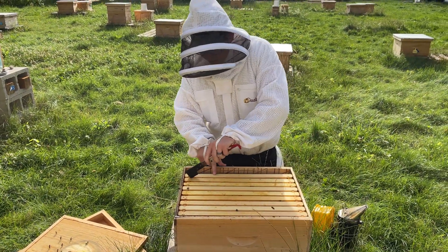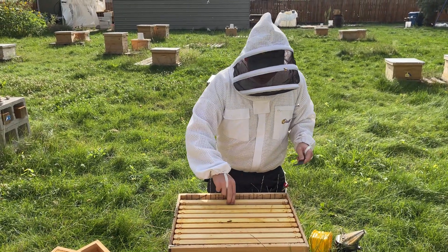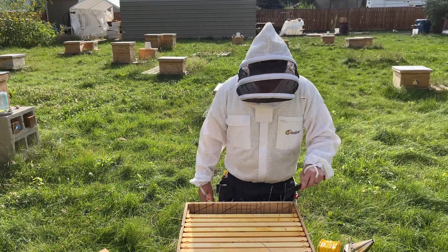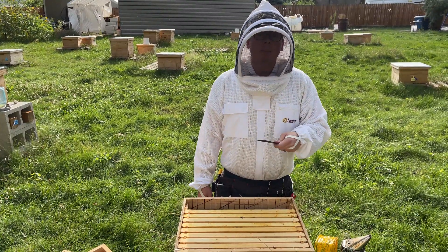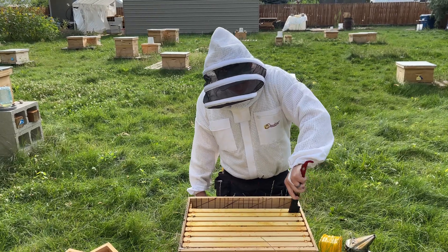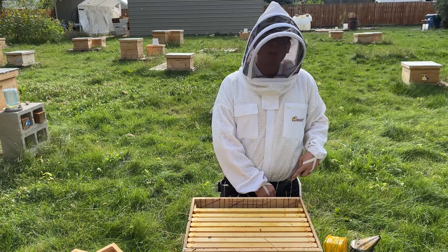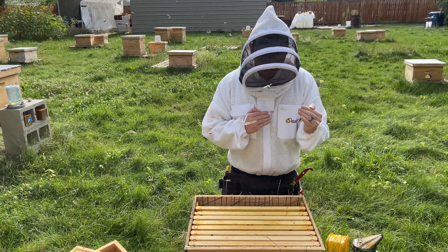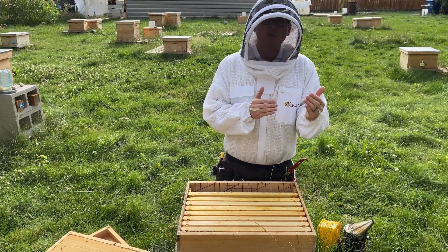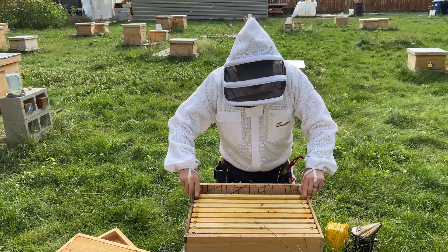Typically as you're doing this, you really want to only look at maybe one, two, or maybe three frames max. You don't have to go through every single frame to get an understanding of the health of the colony. The outside frames are most likely going to be nectar, perhaps pollen and nectar as well, or capped honey. We just want to make sure quickly that the colony has enough food for this particular season. If you're in a dark period where there's not a lot of sources coming in, that may change whether or not you're going to feed the colony. If you see little food sources and you're in a honey flow, you might not need to feed the colony at all.